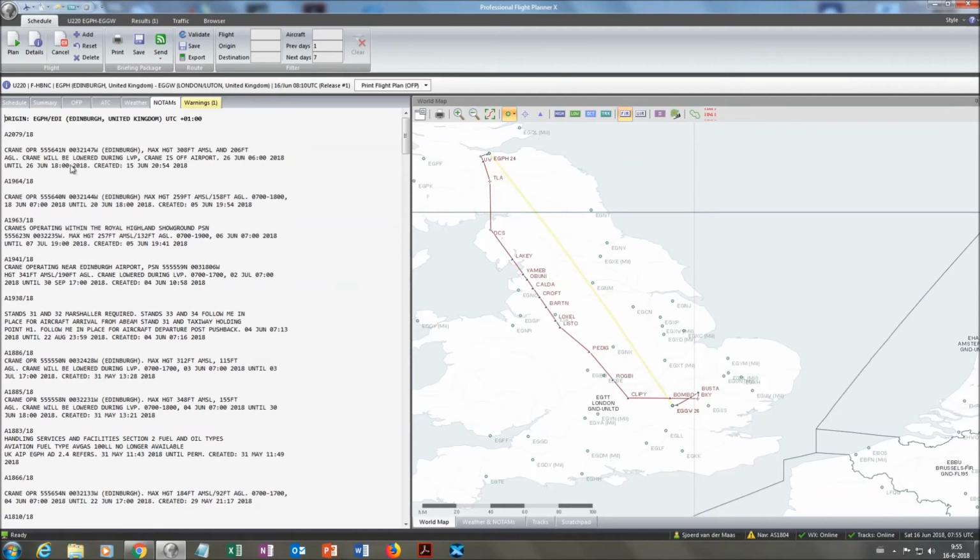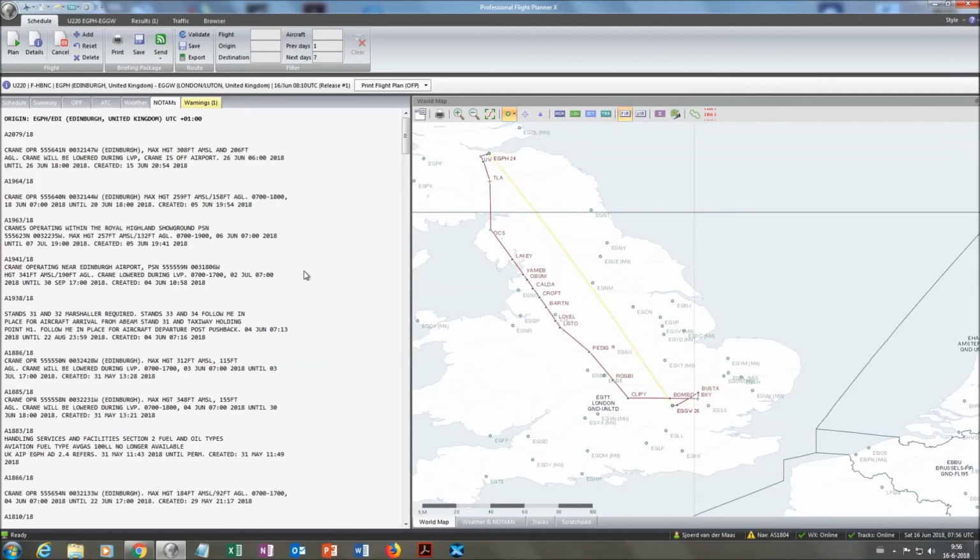And this will give you information like there's a crane operating in the vicinity of Edinburgh at a maximum height of 308 feet, stuff like that. It's all sort of information about abnormalities on or around airports that might be important for pilots to know, especially if you are having emergencies.